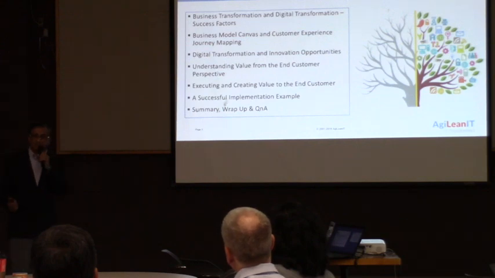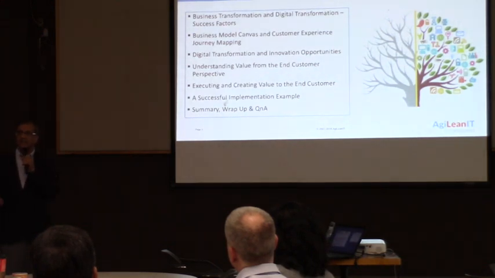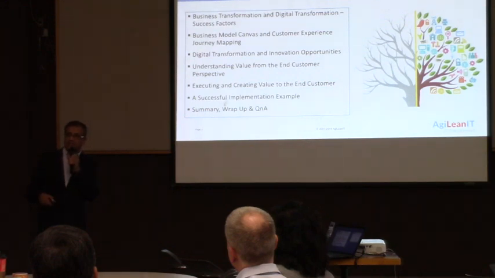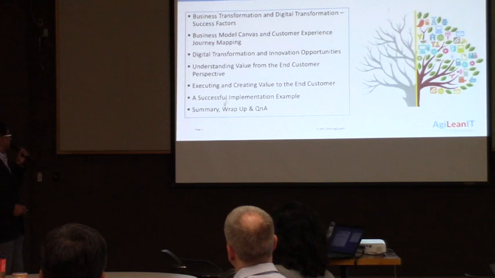We'll look at some of the success factors, why business transformation is required in this day and age, what business transformation is, what digital transformation is, how business transformation is enabled by digital transformation, and then to enable digital transformation, how Agile, DevOps, and scaled Agile are contributing. That's what we're going to talk about. So we'll start with the highest level from a strategy perspective: a business model canvas, customer experience journey mapping, value proposition canvas, all of those. We'll talk about that. What are all the innovation opportunities?